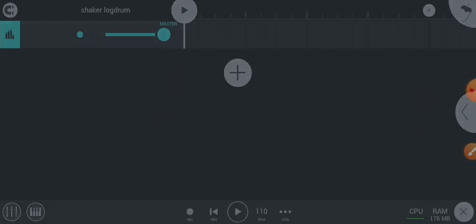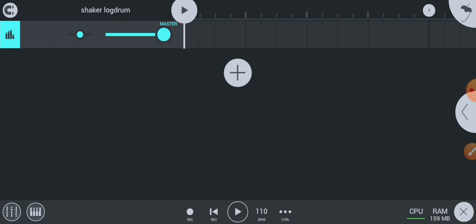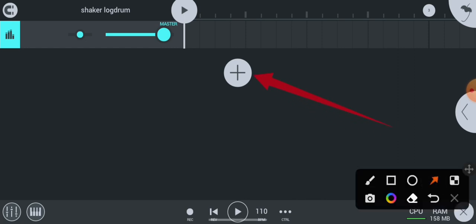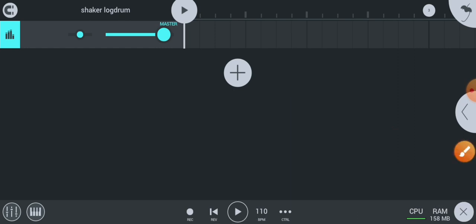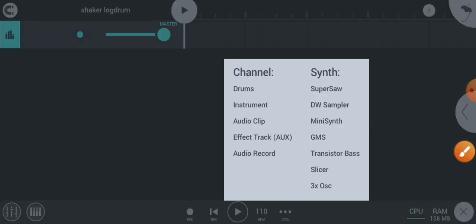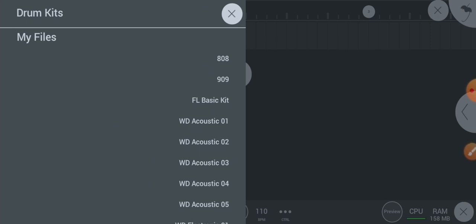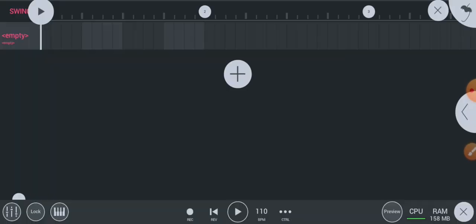After that, click on OK, and we have a new project. So I'm going to click on the plus sign now, then click on drums. After that, I'm going to click out of it, and we have an empty drum preset.